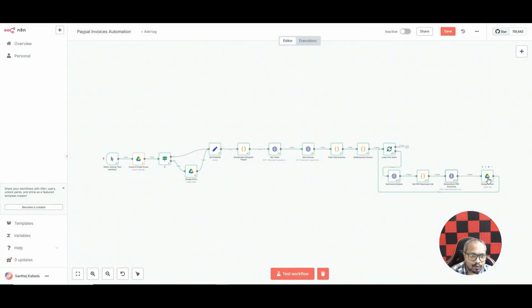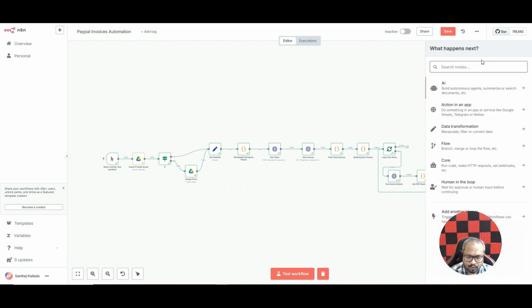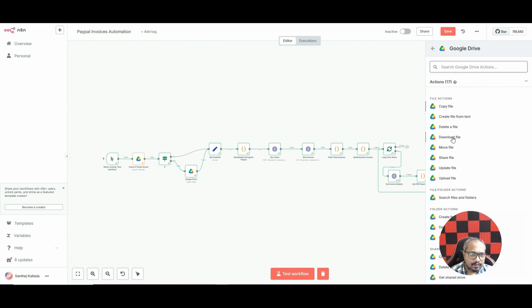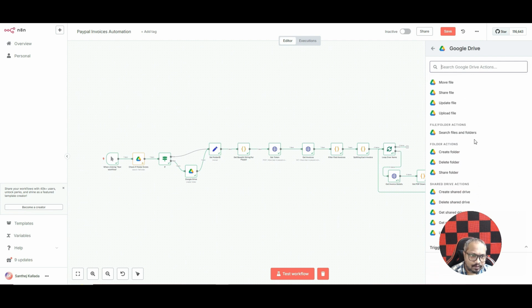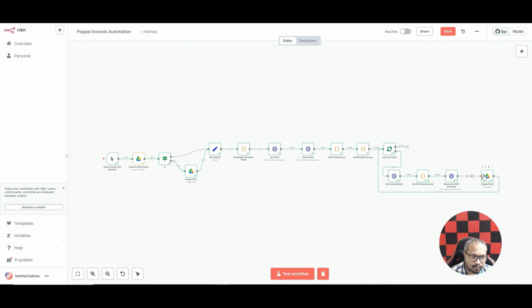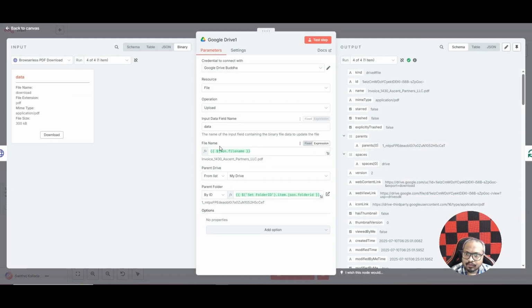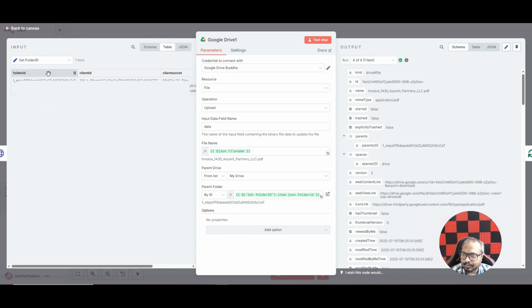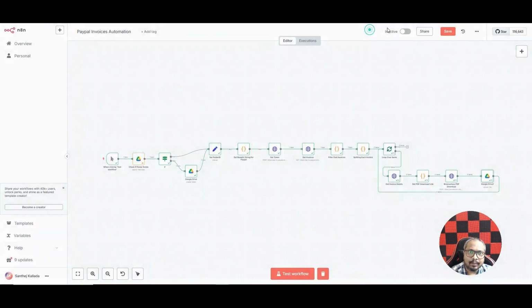And next we have the Google Drive upload option. Again, a simple node like this. Google Drive. You have an option here called upload file. That is what I have used here. And for upload file, the file name, and I have selected the folder ID which we have got in the earlier step. I think it is in one of the first steps. From here, I am getting the folder ID. So I'm using this particular folder ID here and it will be uploaded in my account.